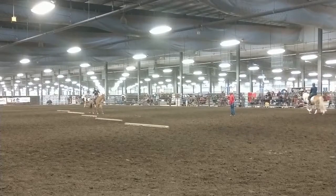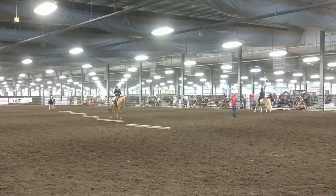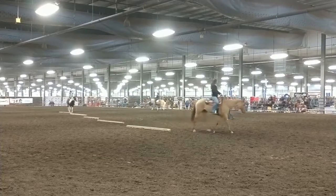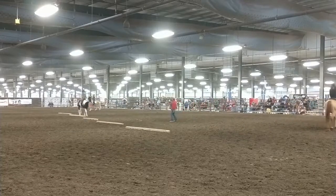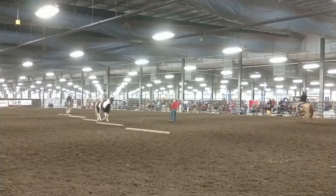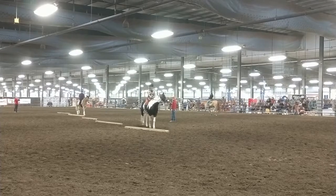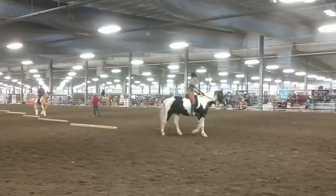See, she started to get crooked in her neck, but you had to go straight because you were at the pole, and that fixes the overbending in the neck. That was a good correction. Keep going sideways, and then you go straight. So basically the poles help you interrupt the sideways movement before it gets all wonky and crooked. You see how she starts to go crooked, and the shoulder starts going too much, right? But the pole catches you. See how helpful that is? Now straight. Don't worry, that's what the poles are there for. They correct the horse on your own. So this exercise is so handy for leg yield, in my opinion.